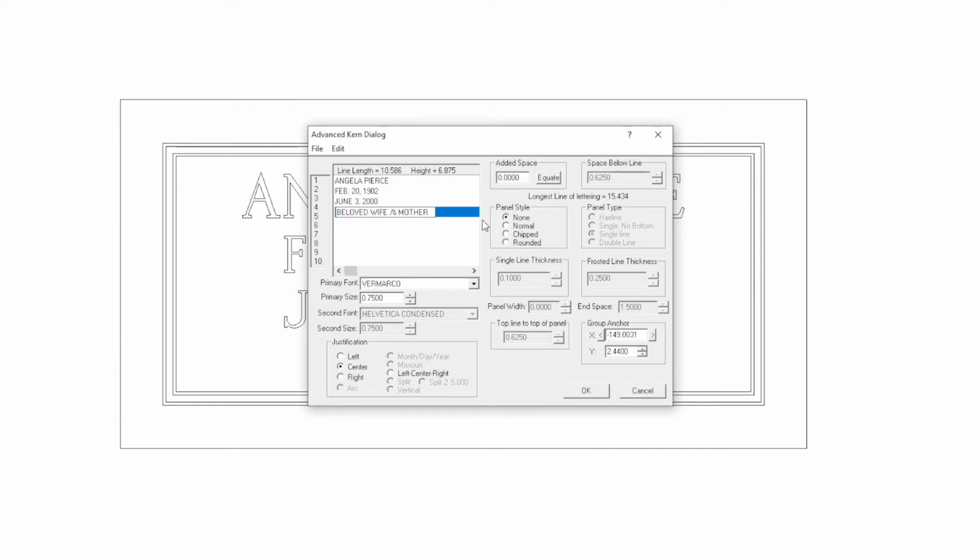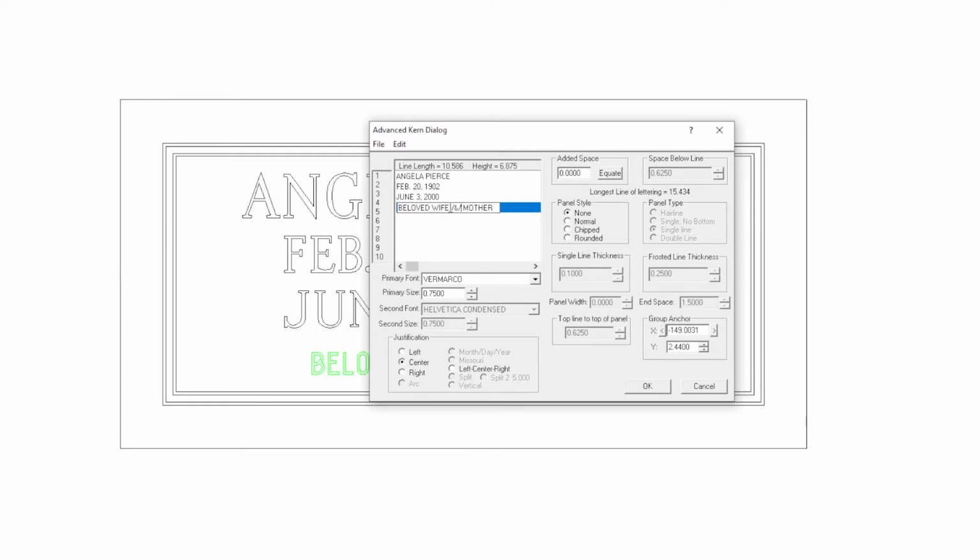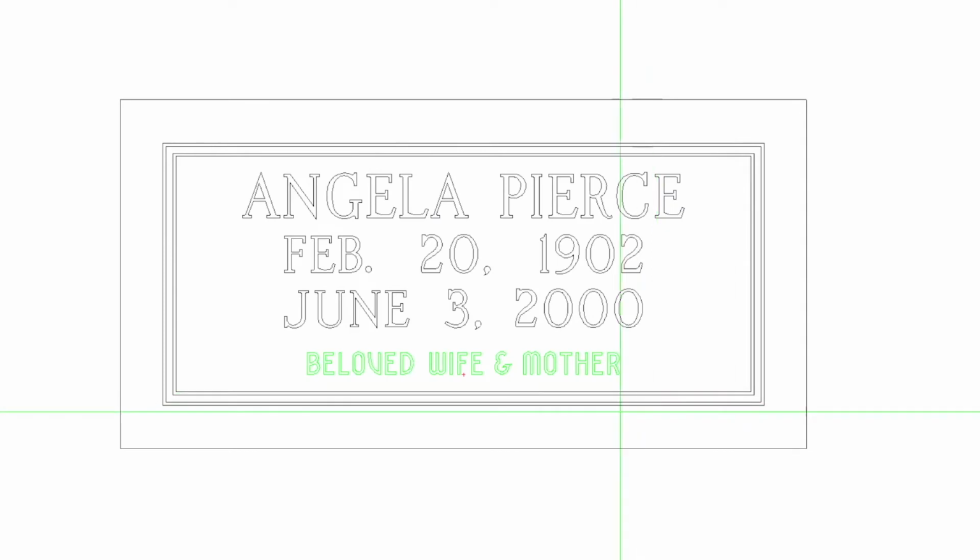There's no backslash in this Vermarco, but that just gives me that correct amount of space. As you can see right here, it's really tight. It's not as nice and wide as that is. I just add that little backslash right there and hit OK, and that just gives us a little bit more space, and those backslashes do not sandblast.